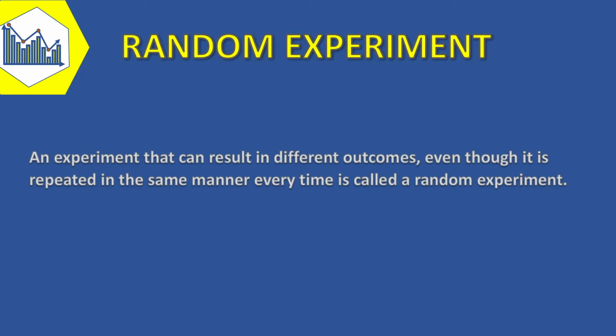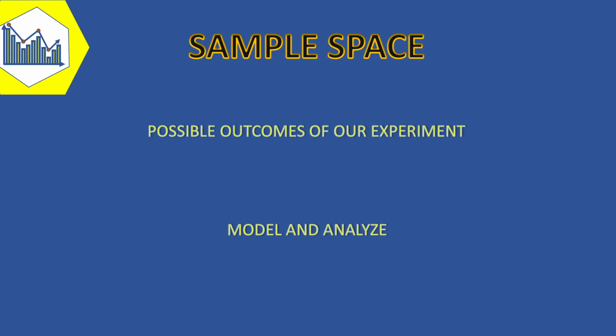called a random experiment. Now, it's the moment to spend our time with sample space. To model and analyze a random experiment, we must understand the set of possible outcomes from the experiment. In this video, I use the basic concepts of sets and operations on sets, and I assume that you are familiar with these topics, but if you don't, get afraid not. You can ask your question in the comment section and I will answer them with honor.